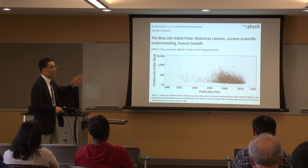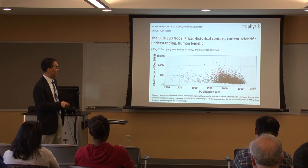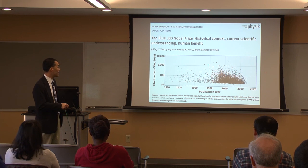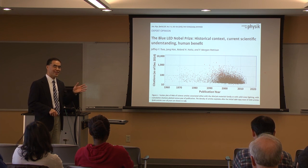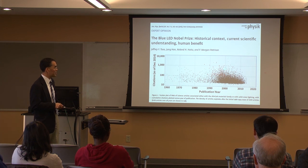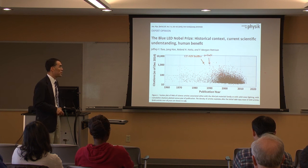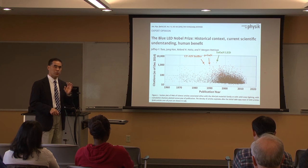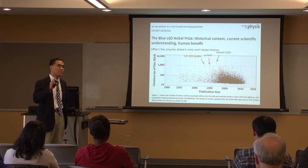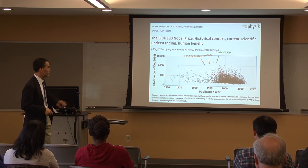But the important thing here, I'm not sure whether you can see from afar, is the red dots. Our human eyes are not very sensitive to red color. The red dots are from Akasaki, Amano, and Nakamura's contribution. Their papers, you can see, tend to be on the upper left side, and that means they were ahead of their time in their contribution, and they received a lot of recognition. These 3 points, 1, 2, 3, basically correspond to 3 particular breakthroughs. Each one is cited more than 1,000 times, turned the gallium nitride field around, and made light-emitting diodes possible. So these are the 3 technical breakthroughs.